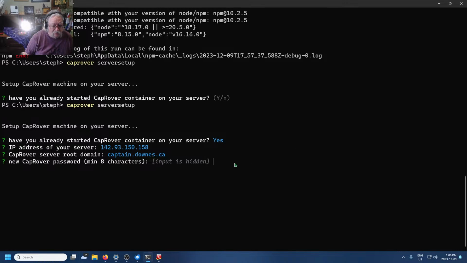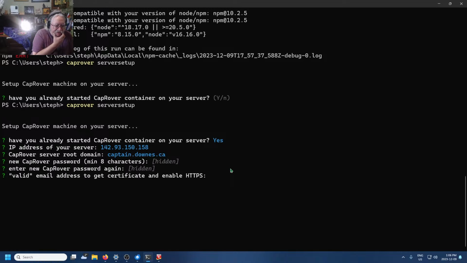So now I'm going to type it. Actually, I'm just going to paste it in from my notepad, which is a right click. Actually, it's not Notepad. It's an application called NoteTab, which is what I always use. Okay, enter new password again. I'm just right clicking. You don't see anything, so you take it on faith.